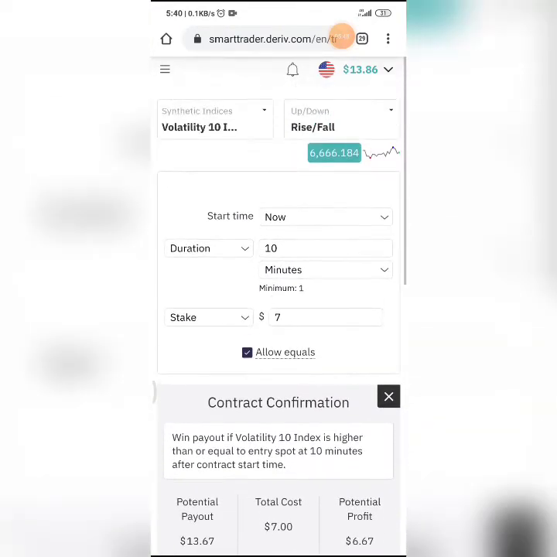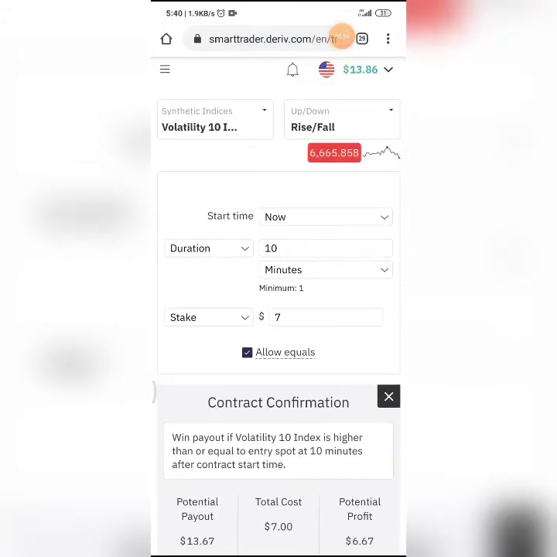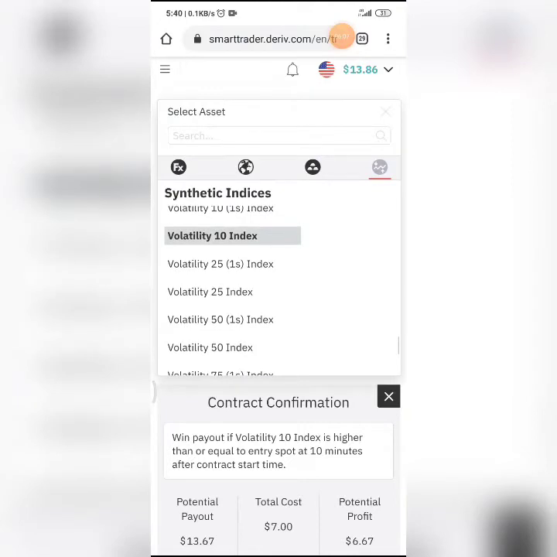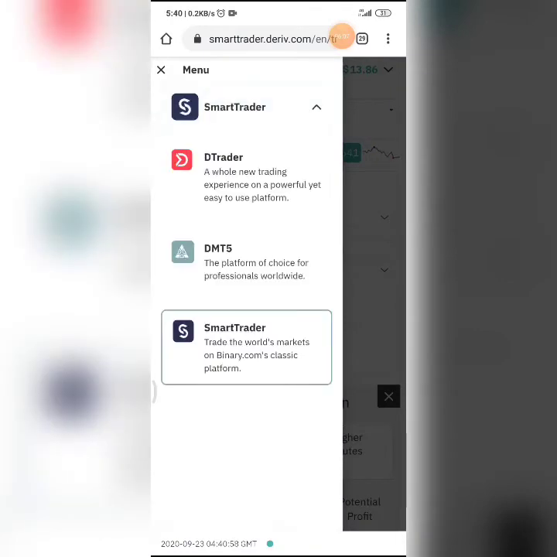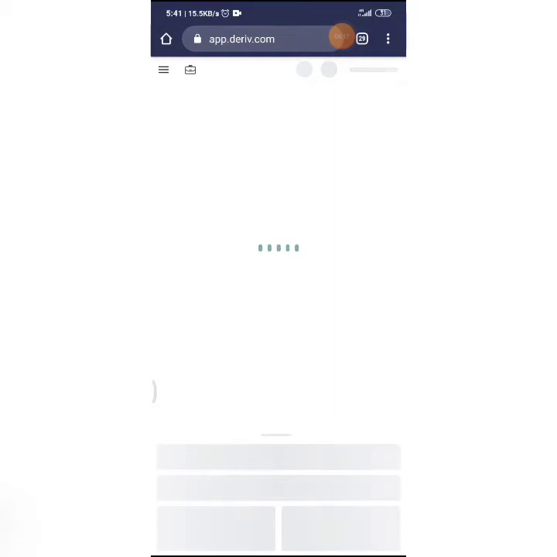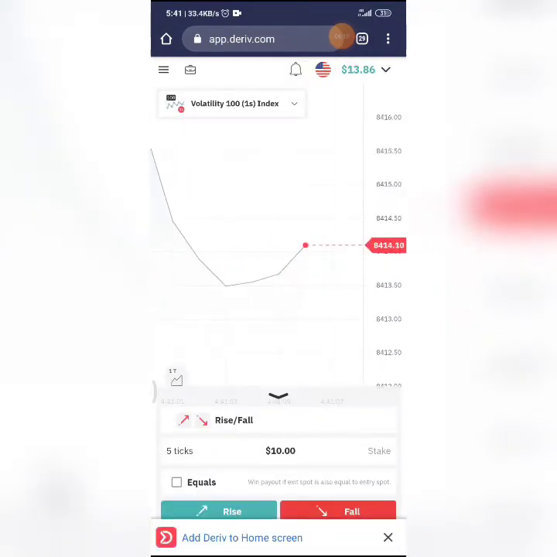Yeah. So guys, that's how to trade on the smart trader. The strategy is simple. Okay, I'm gonna explain it right now. This is the strategy. You come over here. This is a live account. You come over here, and when you log into smart trader, when you come in initially, this is where you meet it. It's gonna be something like this. Okay, let it load up real quick. And this is how it's gonna look.